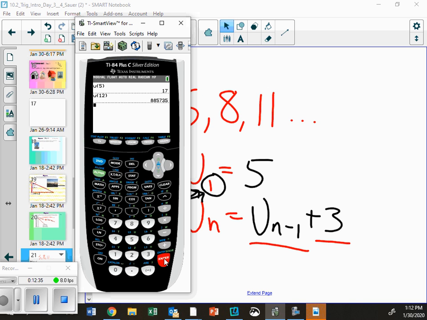Now, this won't work as well if I say, at what point did it go above 1,000? Well, I'd have to go check a whole bunch of them. So it'd be better to use the table then. Okay, so everybody go to the table and tell me, at what point did it go above 1,000? And now you might be like, but my table settings are so big I can't even see it. Well then, change your table settings. You got to get pretty good at this.